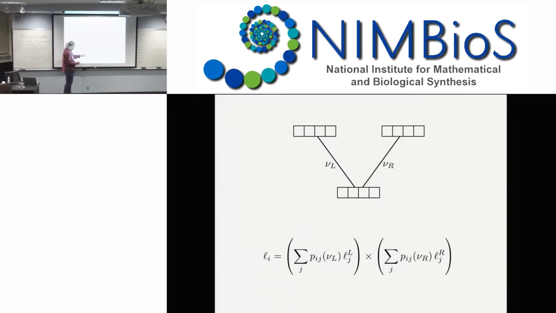So if I is an A, then what we're going to do is sum over the 4 nucleotides up here, calculating this. This is the transition probability from I to J, A to C, A to G, A to T over this branch, times the probability of the number that's here. All right? This L is not raised to the power of, it's just telling you it's the number that's written in the box to the left.